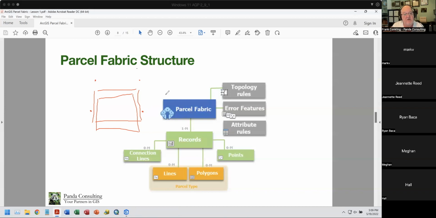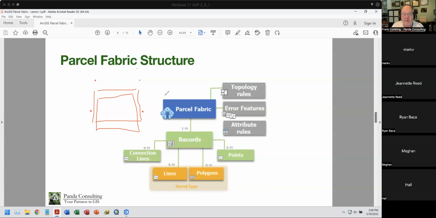And as we start getting deeper and deeper, we may actually start attributing those points with what they represent and where they were called out. They also can represent survey monuments that might have been collected. So these are control points. Those control points are handled inside the Parcel Fabric, in that it allows us to have points that we are very positive about where these things are located, and we don't want to move them.